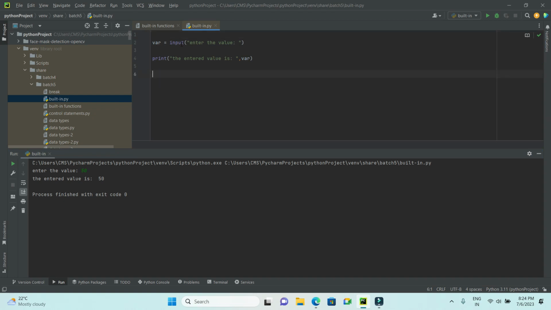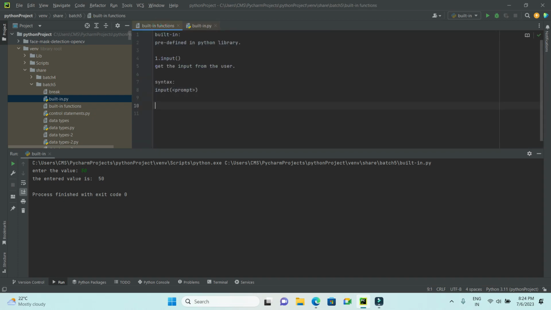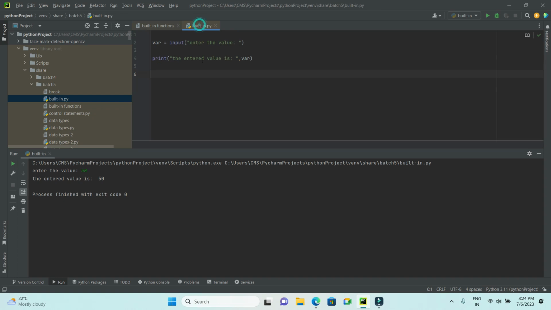This is how we take the input from the user using the input method. This is the built-in method in Python. Next, what if, let's say, there is an addition operation in supermarkets? You're going to scan the items one by one, right? Once you scan all the items, does the cashier add the amount, or the machine, the computer? The computer does that, right?